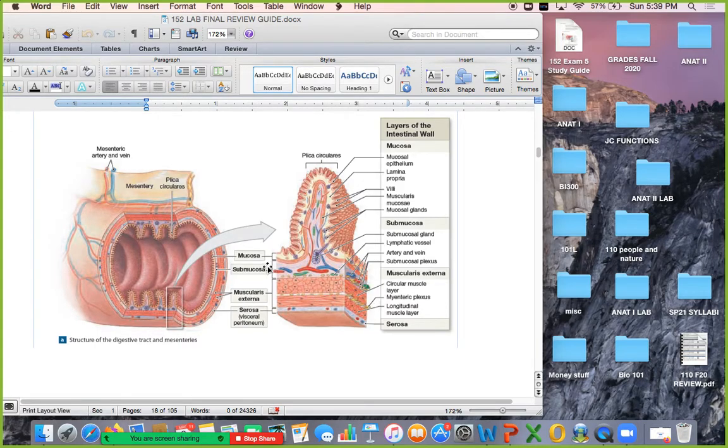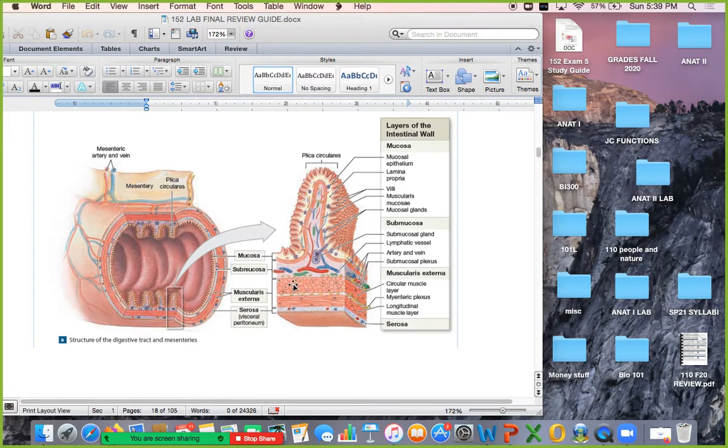In the mucosal layer, that's where we're going to have all of the exchange or the uptake absorption of nutrients. Underneath that submucosal layer, that's where we're going to have our blood supply and our lymphatic tissue. And our submucosal layer actually runs into these little lacteals, remember, that run up into that mucosal layer. And then outside of that, we have the muscularis layer.